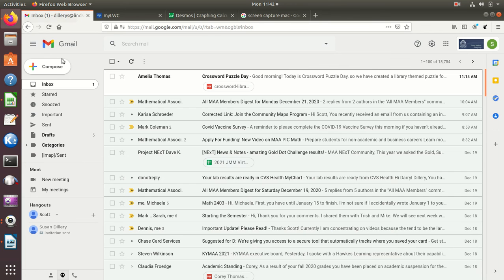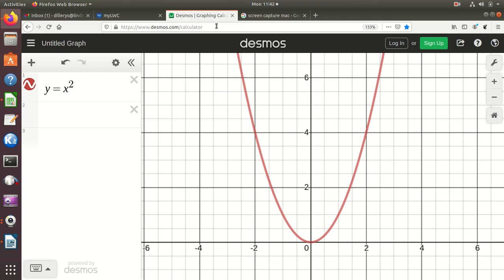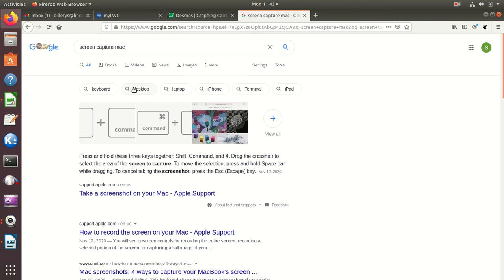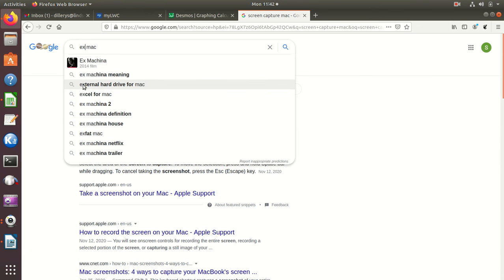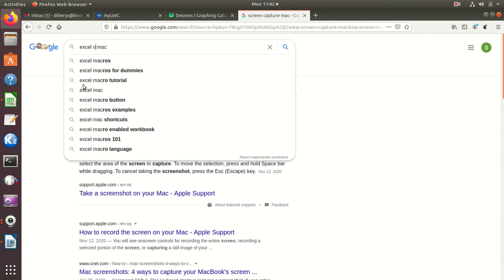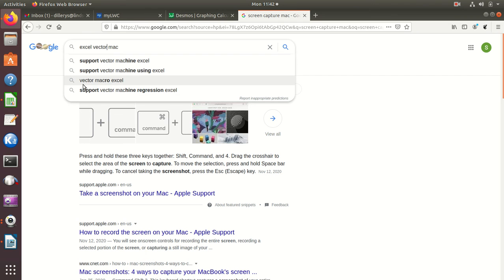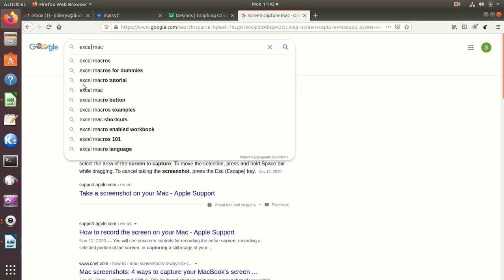Once again, I think Mac is different. And on a Mac, so here was an old thing where I searched for screen capture on a Mac, Excel vector command, or actually, Excel might call it an array command.